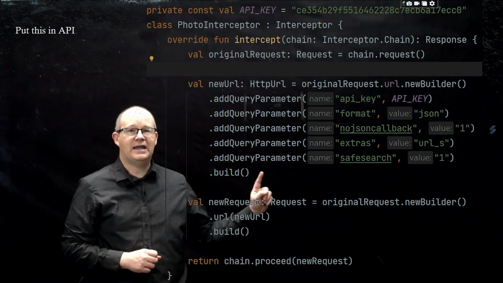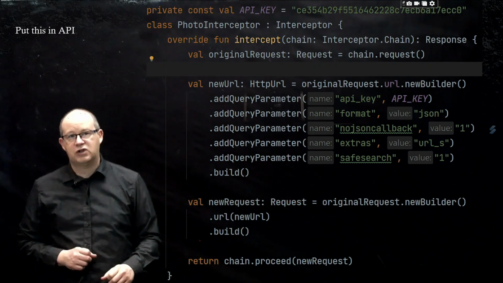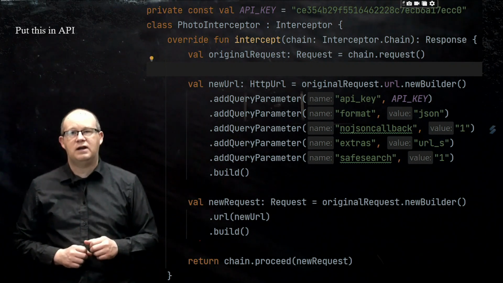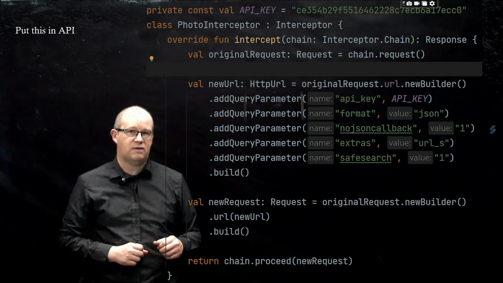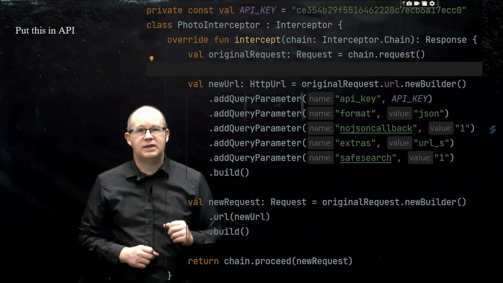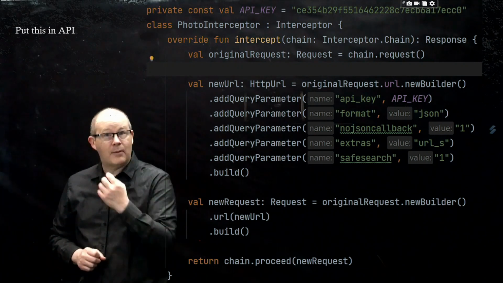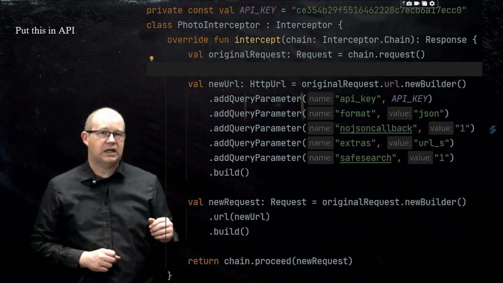We are going to add in to those 3 things the safe search. Safe search equal to 1 means we're going to try to filter out anything that could possibly be offensive. So these first 4 things we've already had, though they didn't say add query parameter whenever we ran it, and we'll see that code when we get in there.